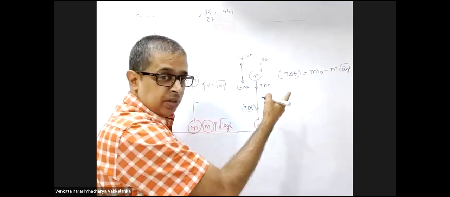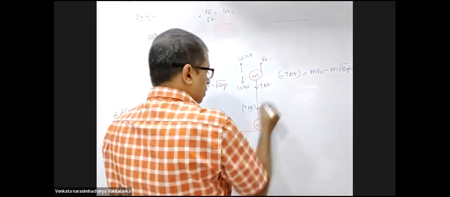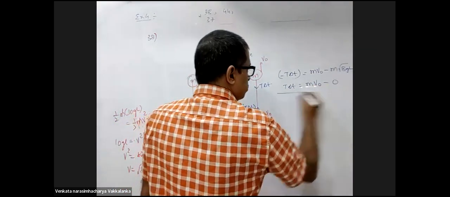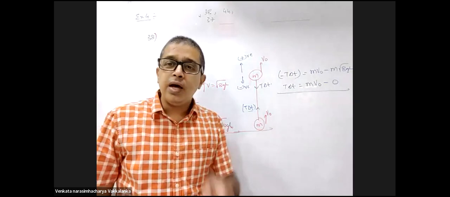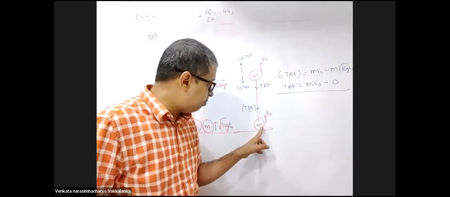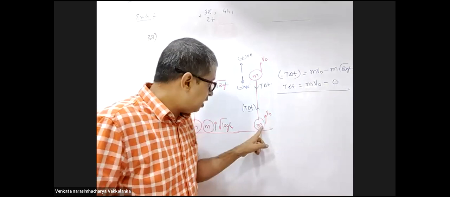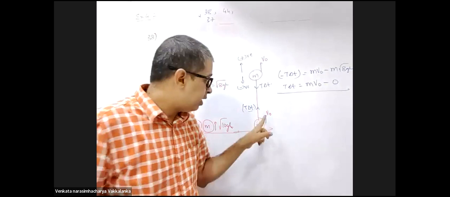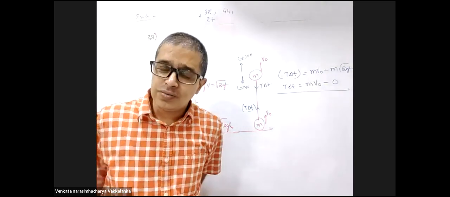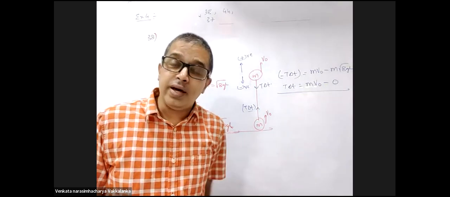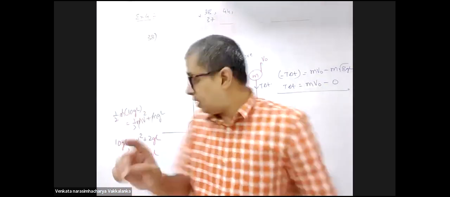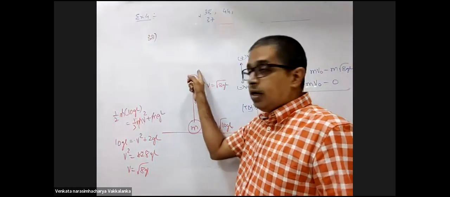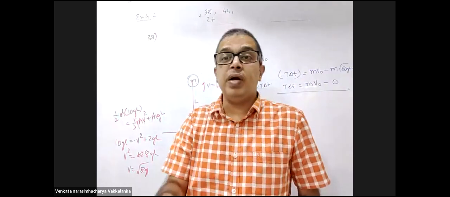Is this part of the board visible? Yes, sir. Yes, sir. Now here T delta T is equal to mv0 minus 0. Add both of them. I will get conservation of momentum equation between this mass and this mass. Taking these two masses, can you conserve momentum? I can. Why? T delta T becomes an internal force. Gravity is non-impulsive. Yes, sir. Gravity का क्या करोगे यार? Not conserving momentum between the initial condition and here. Initial condition and here का अगर लोगे, gravity will change momentum.